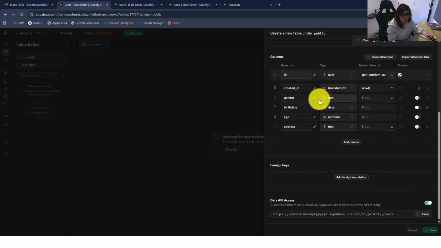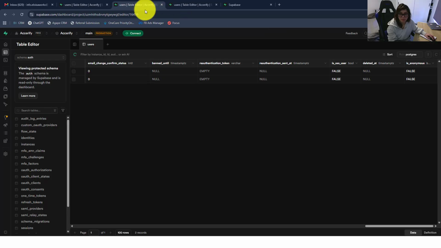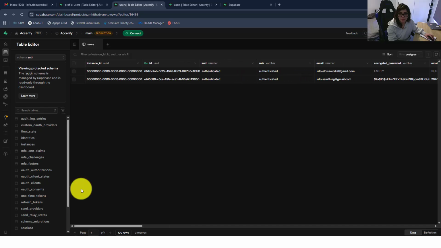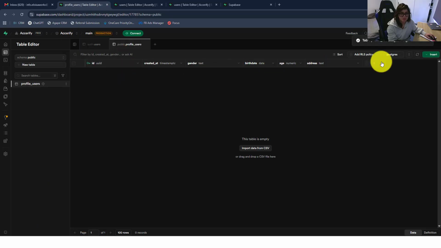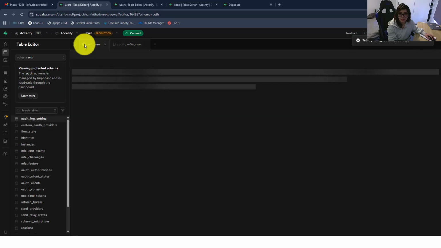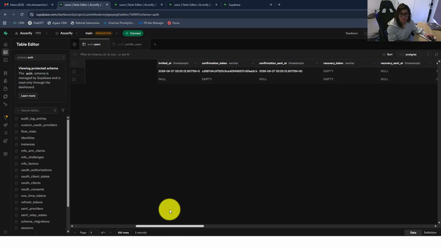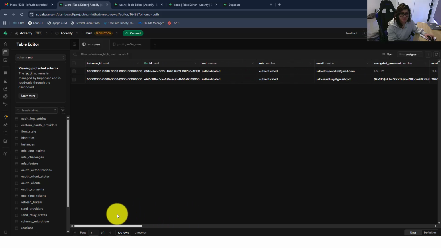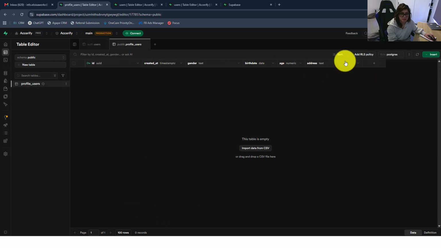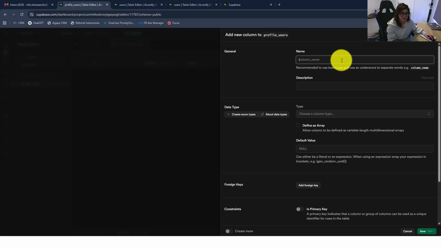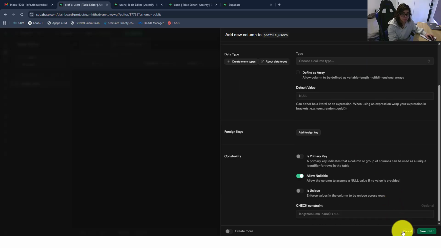And oh yeah, you can also use username. And maybe I can add first name and last name as well. So as you notice here, there's no option to add columns. It's already preset. And in the public, you have the flexibility to add extra columns. So I'm gonna put another column here.